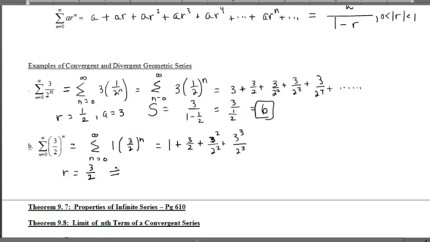Okay, so what does that tell us? Well, these terms are getting larger and larger. The next one's going to be larger than the previous one, and if I have to go and add them all, well, if you keep getting larger terms, then you're not going to be able to reach some leveling number. So this diverges.